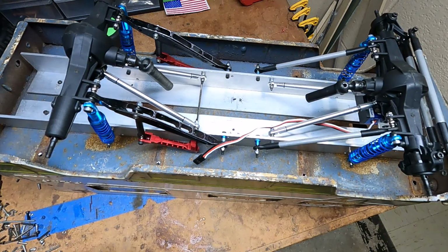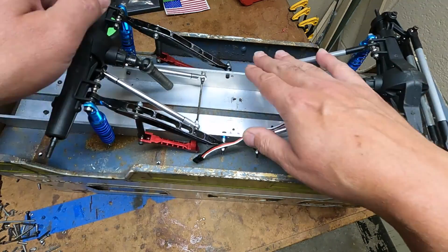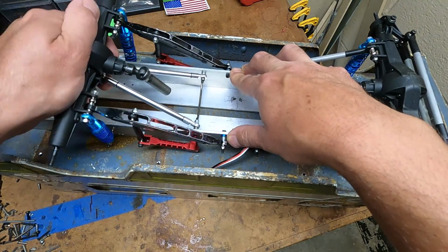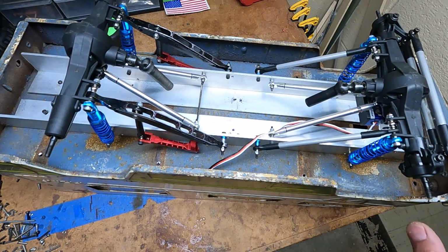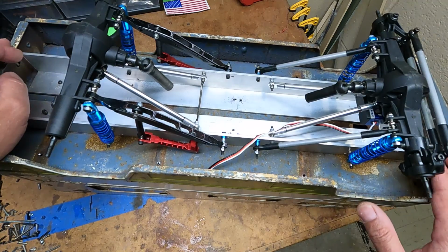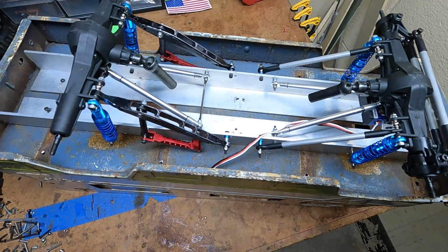Alright, I got the front and rear axle on. Everything came out pretty good. There's no binding. And the sway bar on the back, it seems to make a big difference, so it's going to help a lot with body roll. It should ride pretty good. So what we have left to do is the winch is going to go up front and the transfer case. But before we put the transfer case on, let's get the winch in, because once these two rails are bolted down, it's going to be really hard to work on that. So let's do that first.